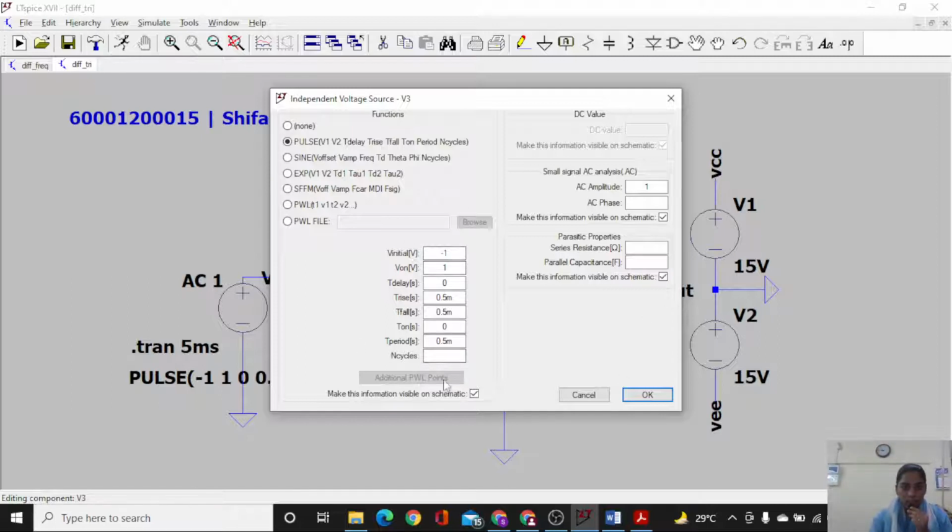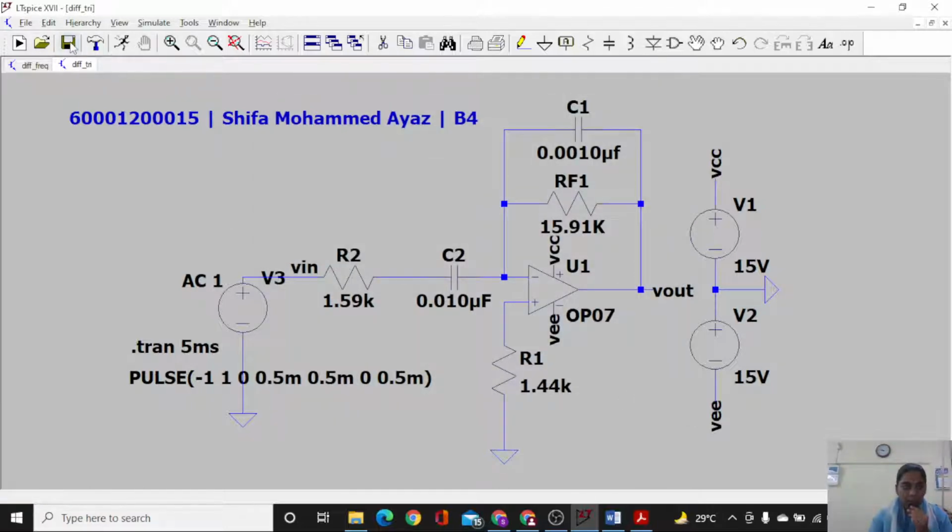This is how you set the parameters, where the function available is pulse, and the AC amplitude is equal to 1 volt. You click on OK. Again, save the circuit, click on run.